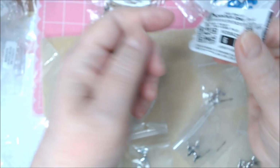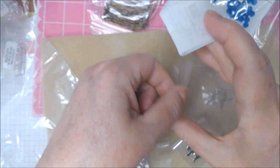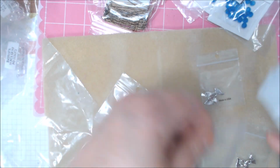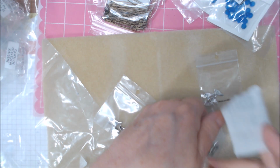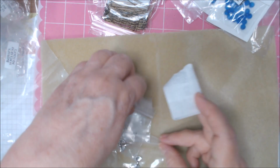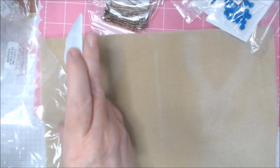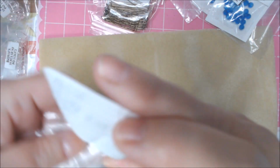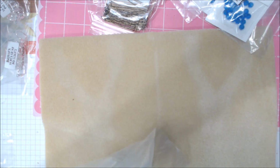Yay. So that's what they look like, and I got 6 pair of those. I have a little drawer I keep these in. These were made in the USA. I think these are Tierracast, which is always a little more expensive, but the quality is there. They last a long time. I'm actually going to just stick that in there since I took it off.